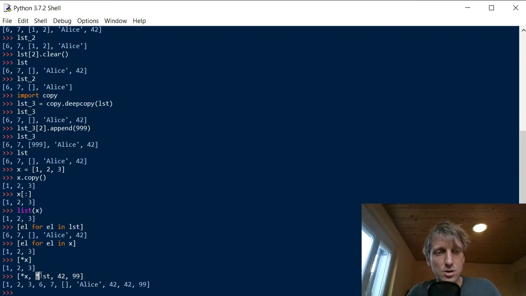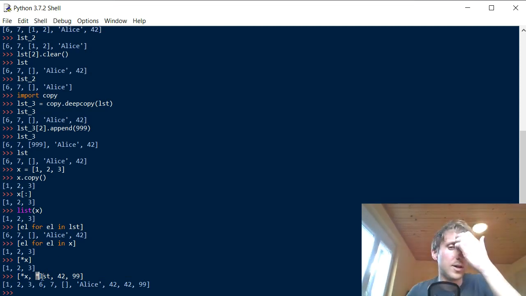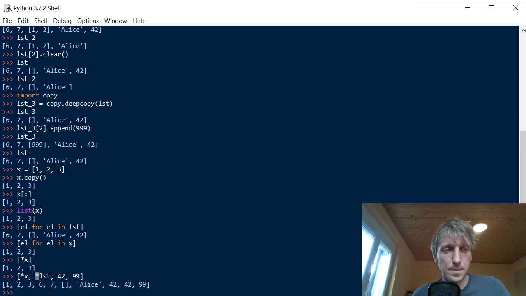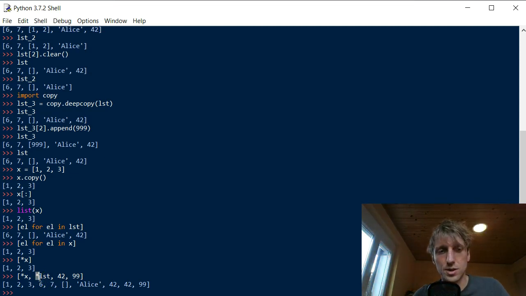The asterisk operator is really a nice operator, and I would say most Python coders don't really know how it works, but it just takes all the values of an iterable and puts them into the other iterable where you use it. The unpacking operator, this asterisk operator: just use it in front of any iterable and it will unpack the values into the higher-level iterable.